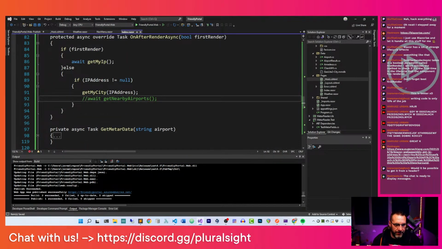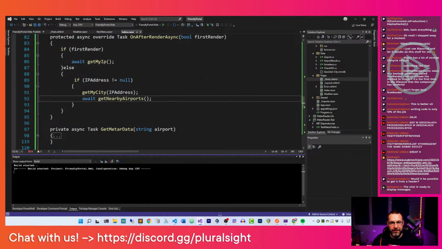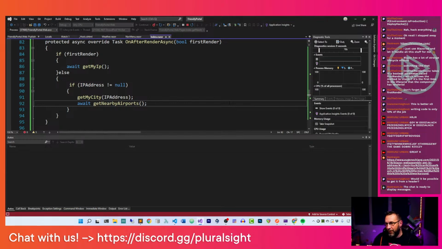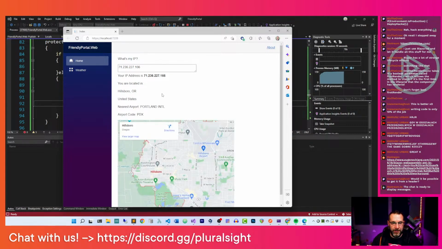Let's just try get nearby airports for fun. Yes, this would be the perfect thing to deploy on a Friday. Change the value. Cool. Change it back. Cool. And the airport lookup works, as long as we have that IP address.